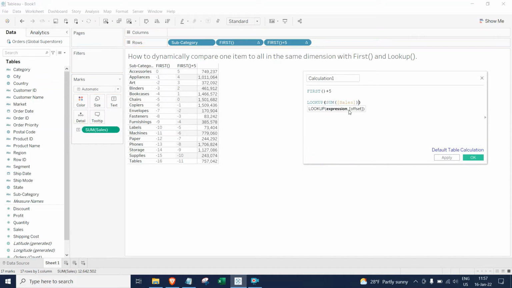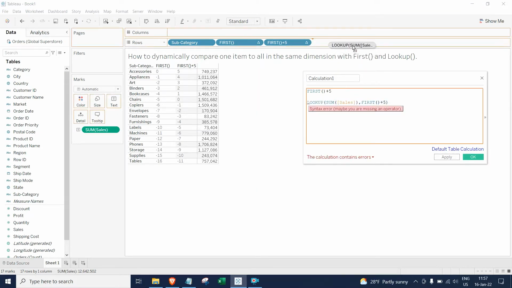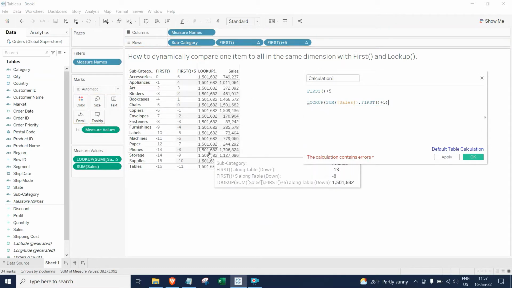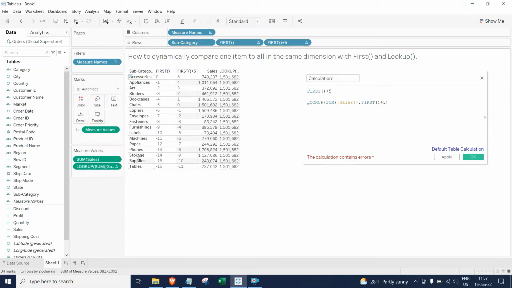Let's take our sum of sales, comma, and then bring the offset. I can put it here. Yes. Now you see that this 1,501,682 has been replicated everywhere. This is the value for chairs, right? Now we can perform our subtractions.